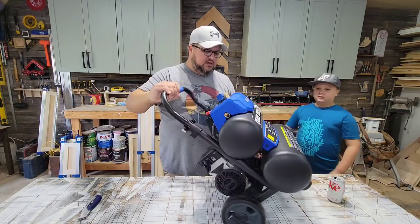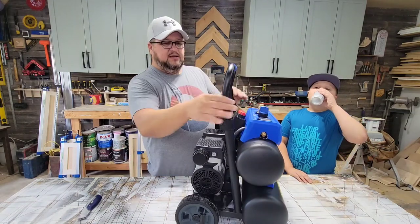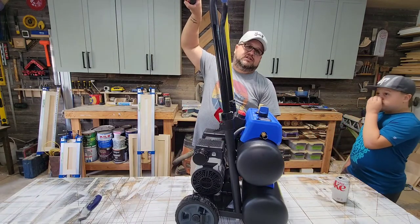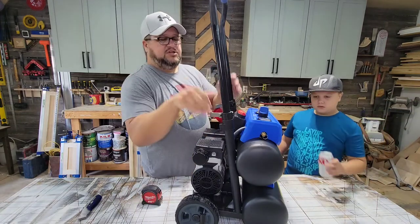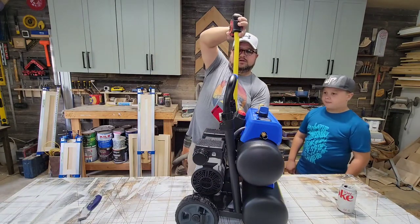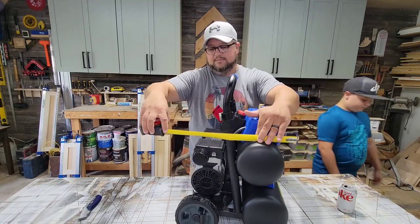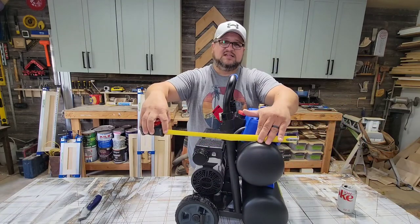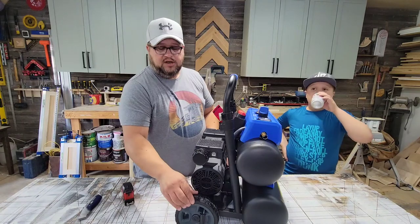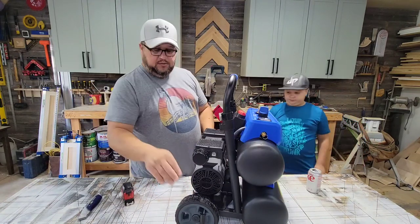It's got the wheels on it and it's kind of got its own little dolly, so I like that. I also like the handles — looks like they're going to raise up. Total height is about 38 inches when open, and about 25 inches when it's down. The depth is maybe 16 or 17 inches, and one side of the tire to the other is 18 inches. These wheels are rubber — I was afraid they might be plastic, which would've been a thumbs down, but no, they're rubber, and so that's good.